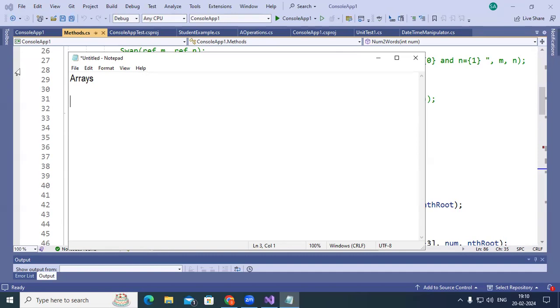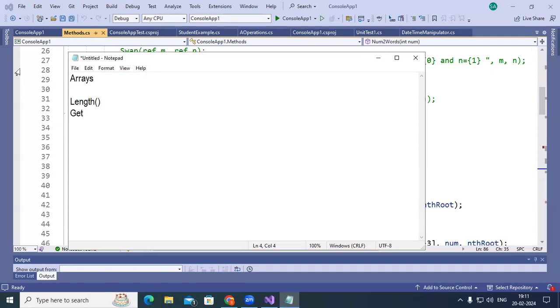To access the members of the array, you need to use an index. Index is nothing but an offset from 0. The very first offset is 0, the next one is 1, the next one is 2, the next one is 3, like that, up to length minus 1. There are important methods like length. With the help of that, we can find how many elements are in that.